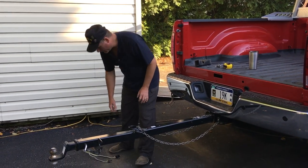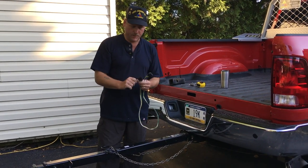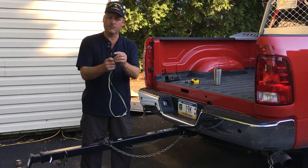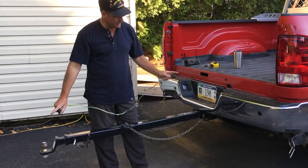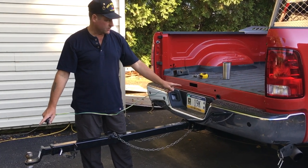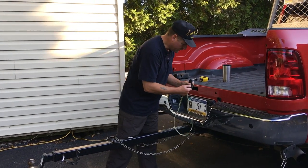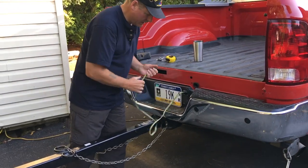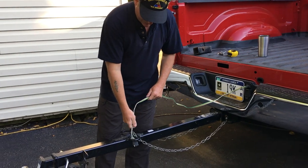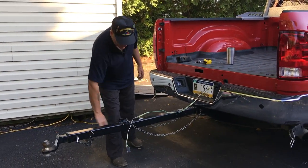One other thing that you got to do is get a little extender. On your boat, you have the little four prong connector. Well, it's going to be way back there and it's never going to reach your truck. So we have this extender, and what I'll do is put this on here, plug it in, and I'll just set it there, and now it's all ready for the boat.